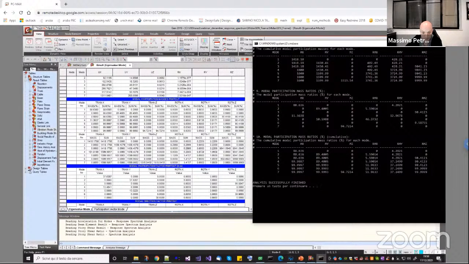Okay, let me see here. We have a question. I'm wondering if this command is only applicable in linear analysis. If I have a nonlinear analysis, I will tell you at the end of this webinar. I will show you what happens if you do it in nonlinear analysis. Okay, I have an example for this one.